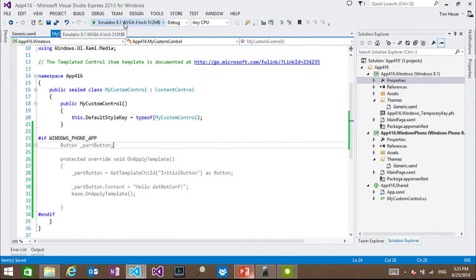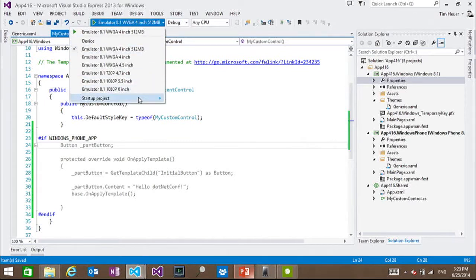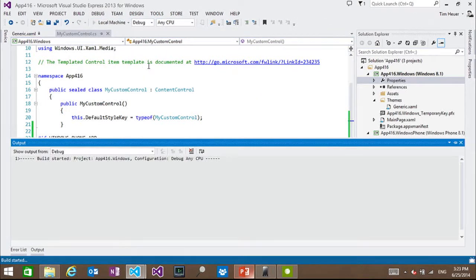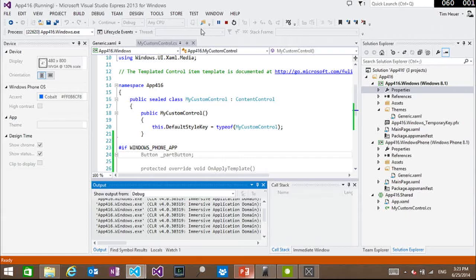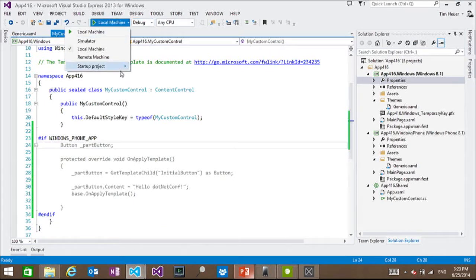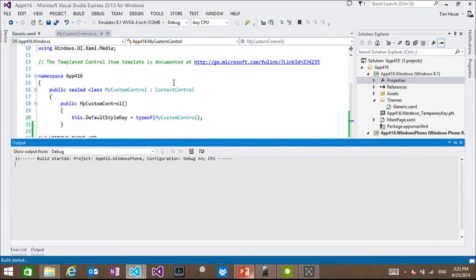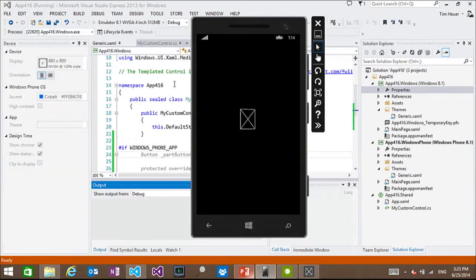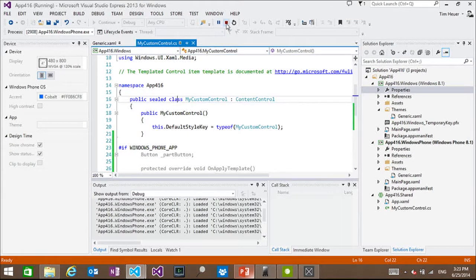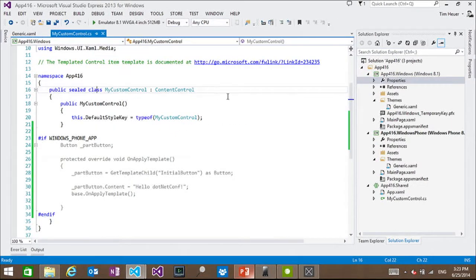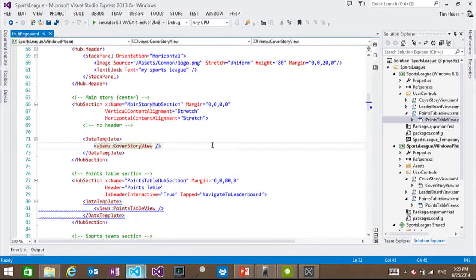So let's go ahead and run this in the desktop. Change the startup, run this. We should see no experience changes here. And if I run this in the emulator, you can see that I've changed that because now it's running under the phone context here. So that's an example of one method you could use for custom controls. Let me show you one more thing that we did in the tooling here, and then I'll go back and review some questions in the slides.